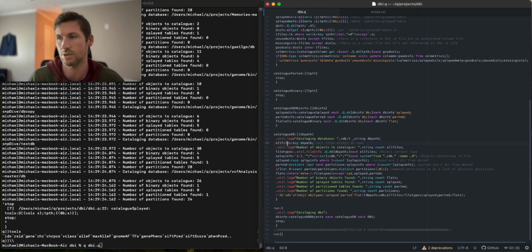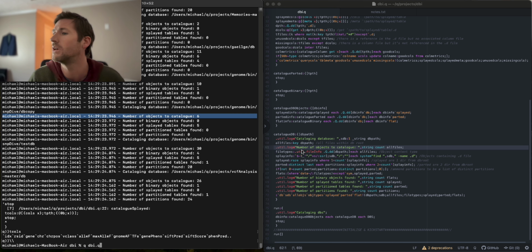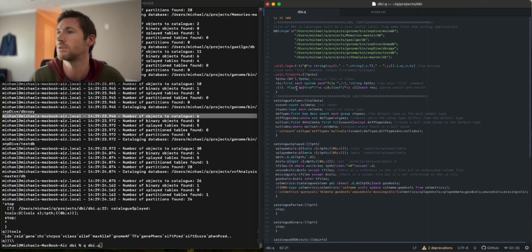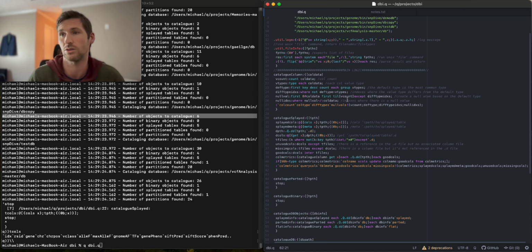So we just get all those out and store them in the variable called all files. We print out a console message telling us the number of objects we're going to catalog. We use this utility function .util.fileinfo to run the Unix file command on each one of those found objects. That will tell us what type of object it is, whether it's a data file, a directory, an ASCII text file, or something else.